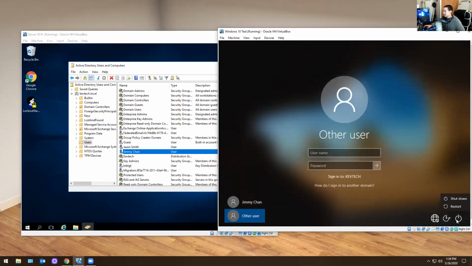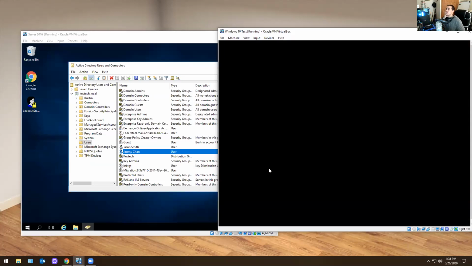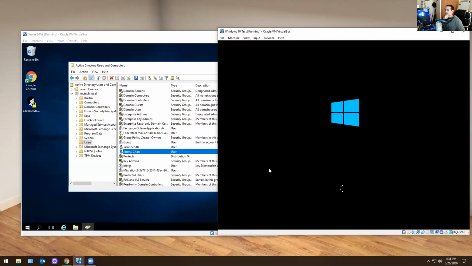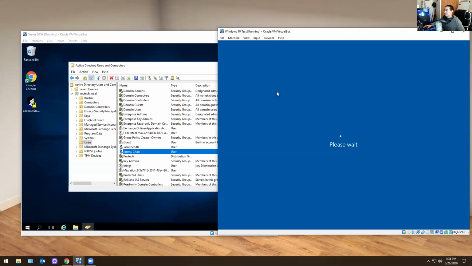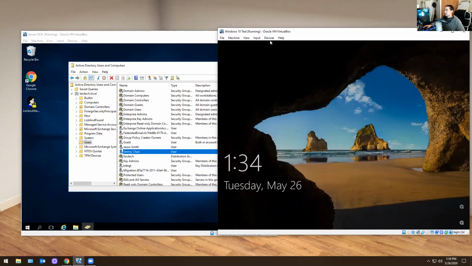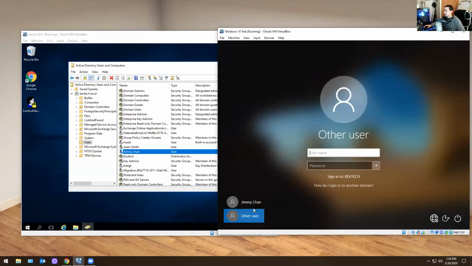First of all, let me restart this real quick because his name should not show up right there. By the way, I did delete his account and I'm recreating it again. So let me just restart real quick. His name should not show up. It should be nothing there. Let's see. All right, it's still there. That's totally fine.